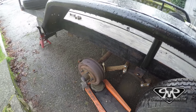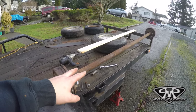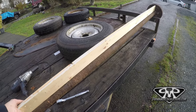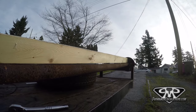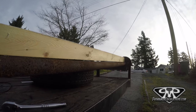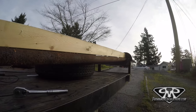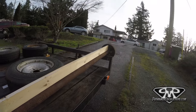U-bolts on the other hand definitely need to be cut off because they are crusty. So winning — time to get the angle grinder out. Got the axle yanked out and here it sits in all its rusty glory. I found this piece of wood in my scrappy pile and it's a nice straight one. Here's the reason why I got to buy a new axle — this one's got a big old banana in it, which was causing that tire to rub on that side. It's pretty crusty anyways, so either way, new axle comes next week.